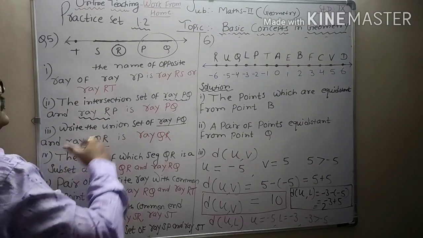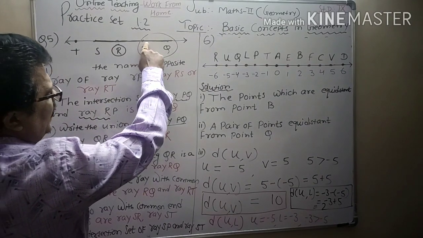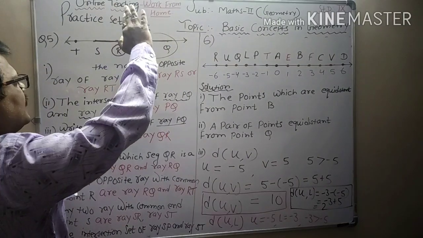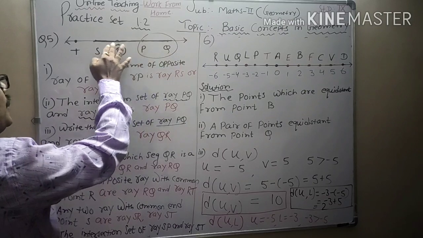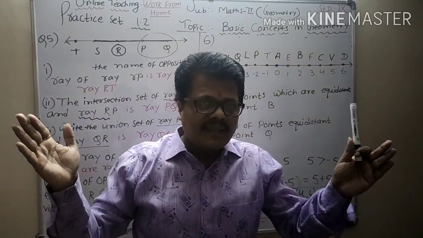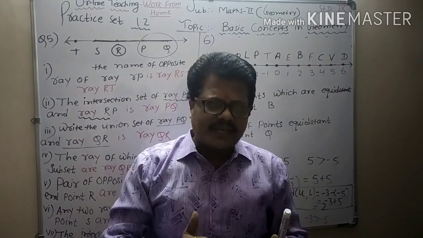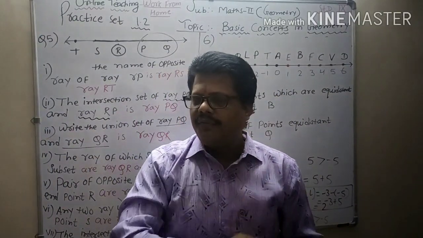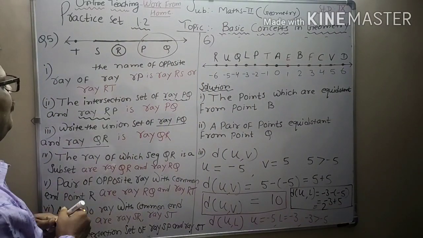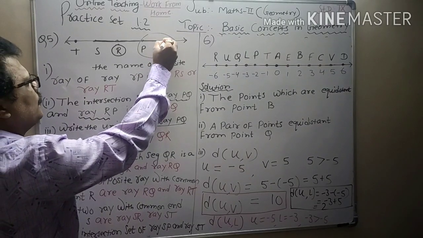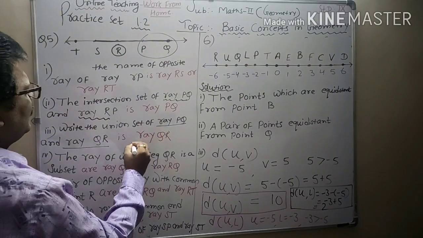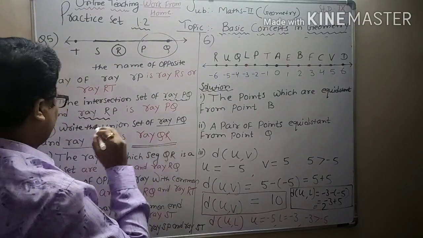Ray PQ begins from P and moves ahead through Q and then anything. Then another ray is ray QR from Q going to R. And then what is the union? Union means, in the two sets, you have already studied union and intersection. We have to apply the concept of union and take everything. The bigger among these is from Q, move to the right side, and it has been extended beyond. It will be called ray QR.